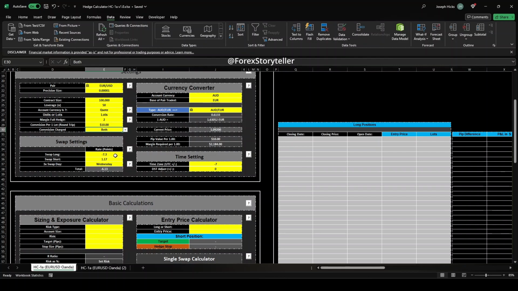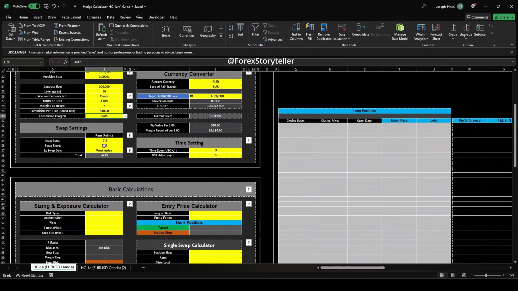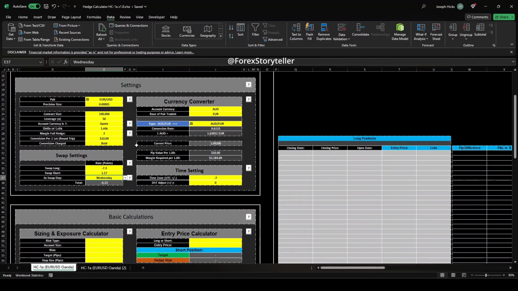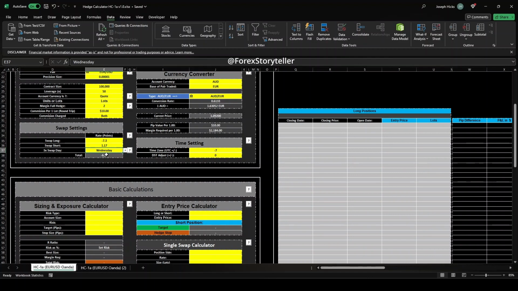So in the case of having a dollar amount, just type that dollar amount in here, positive or negative. Make sure to include the sign with it if there is. The short will be the same. That'll be entered separately. And then right below that, some brokers will charge swaps on Friday for the weekend. That's the 3-day, 3x rollover day. It is for the charge of the weekend, but most commonly you'll see it charged on Wednesday. I don't have a setting if a swap is charged over time, but that is extremely rare, so I did not add that in to make this more complex. And then below that just gives a total swap if you were hedged for points for your position.